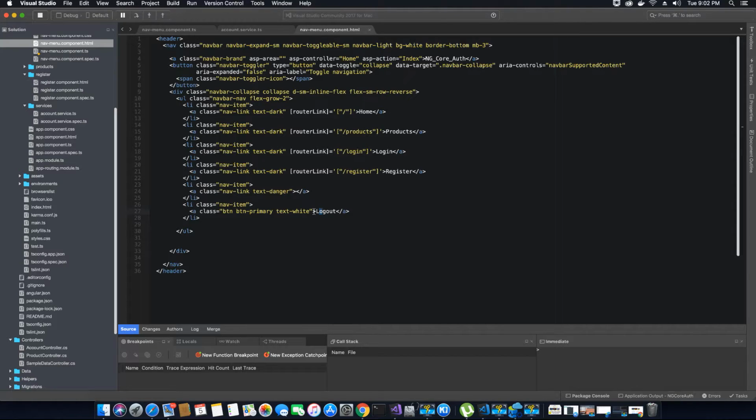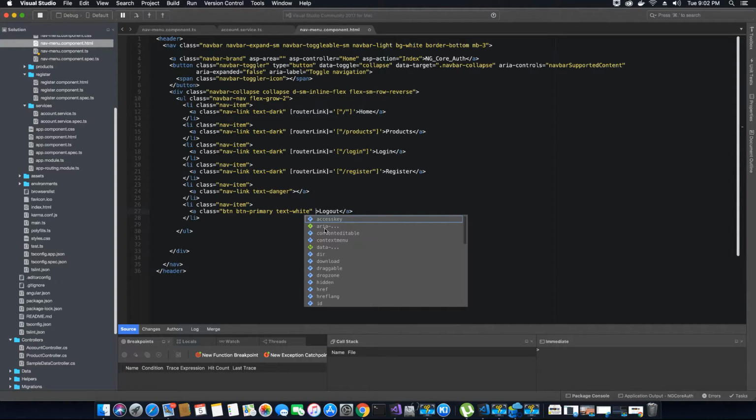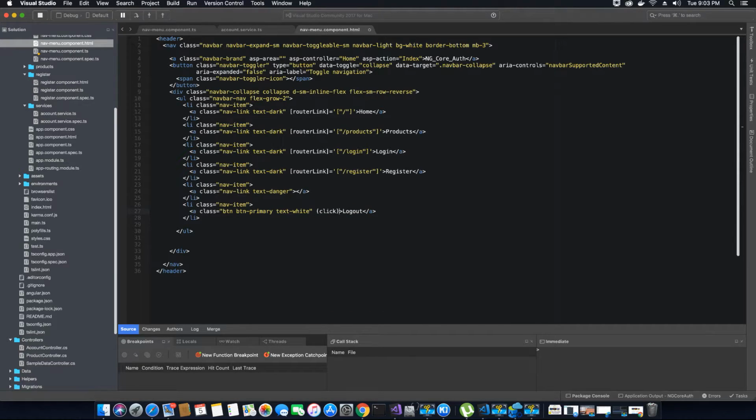That means the onLogout method is called or fired off. And to do that, we will call the click event. So in Angular, to call the click event, we use open and close parentheses and call the click event. And then here, equal to, we will assign the method that is going to be fired off. So it's the onLogout method.